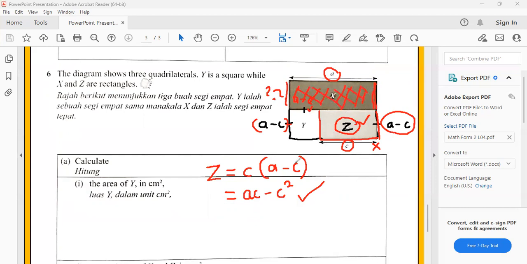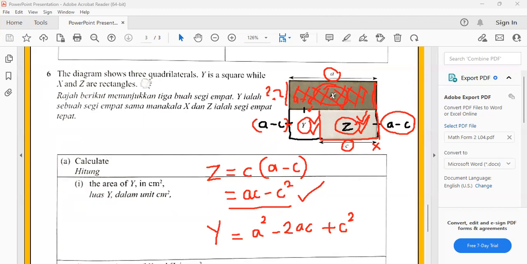Think carefully. Just now you calculated area of y. Do you remember you calculated area of y? You said a squared minus 2ac plus c squared. That is area of y. I already also calculated area of z. How do I calculate area of x? Anybody? Come on, it's two of you here. Does anything click into your mind as how to find this area? Think nicely. You have got y, you have got z. How do I find area of x?